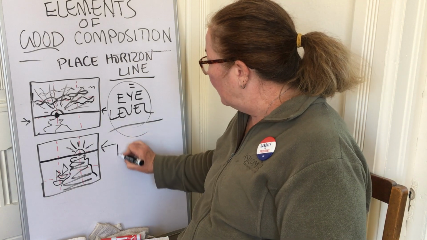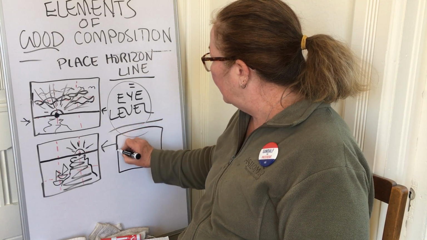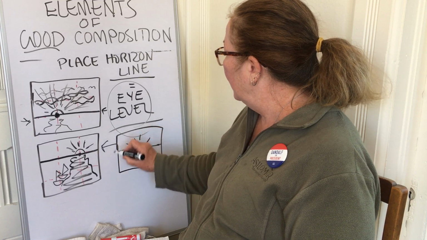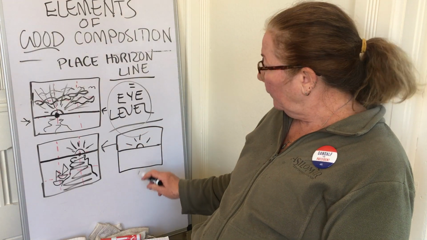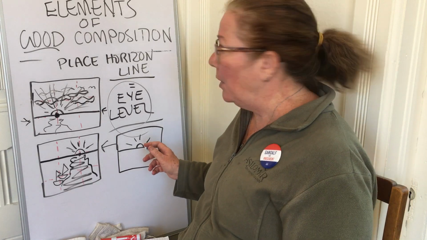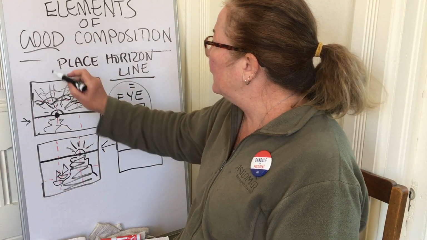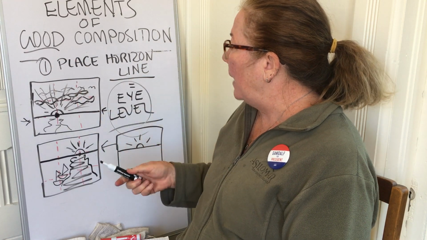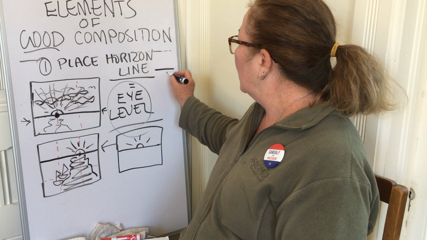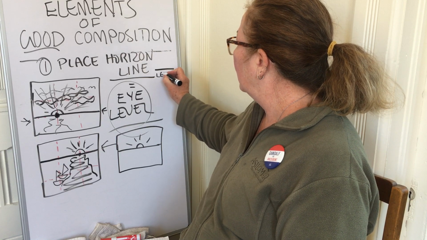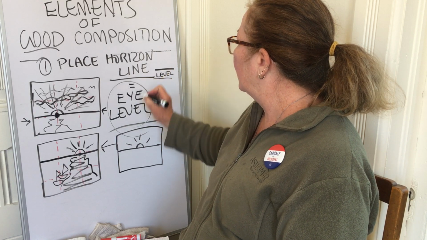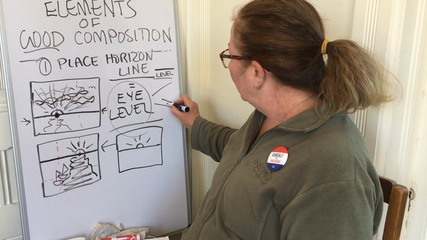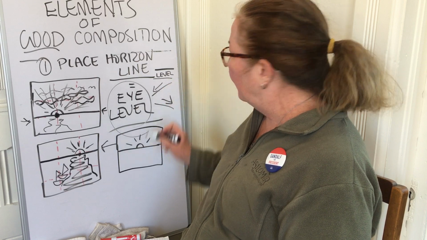So there I've just got two different examples of how I can create an asymmetrical balance out of a photograph that would be generally pretty boring if I placed the horizon line in the middle and the sun right in the middle, right? Much more boring like that. And we have a ton of photographs like that, so we don't need more of them. So the first step of creating a good photograph is placing the horizon line. And you guys make sure it's level, right? You want it level straight across, not going up like this or tilted down like that, because it really makes you feel like you're falling out of the photograph.